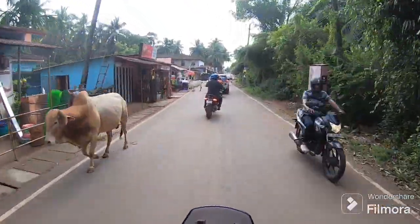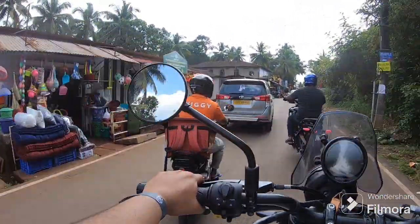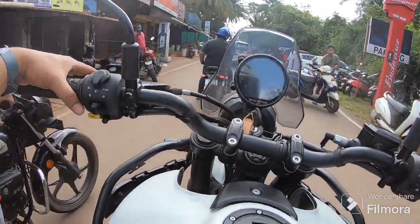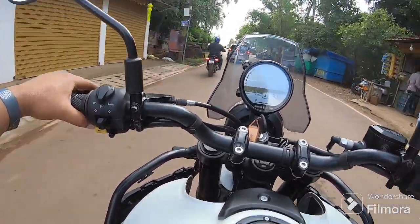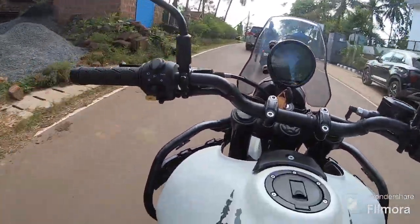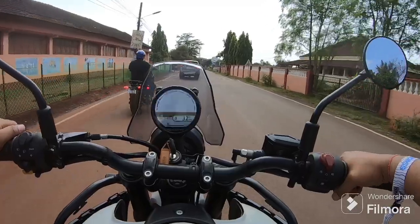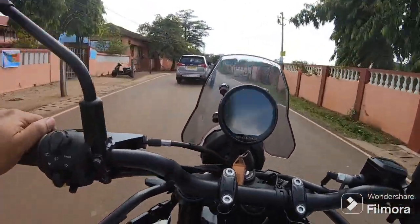Nice and comfortable to stand and ride as well. The gear shift, special mention, gear shifts are butter smooth. Each gear is butter smooth. Clutch is very light and soft thanks to the slip assist provided. So in terms of mechanicals, engine and gear train, the bike really comes across quite perfect, I would say.